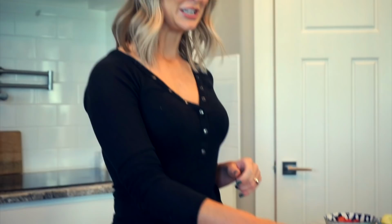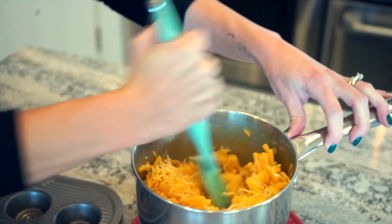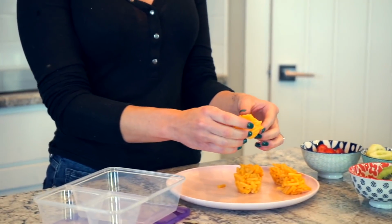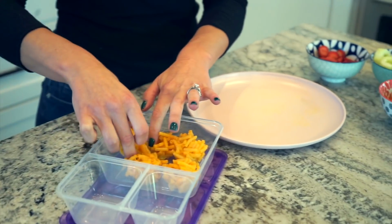My kids love mac and cheese, so I thought it would be fun to switch it up and make these little mac and cheese cups. They were super easy to make. You can do a homemade recipe, or you can do like I did and do a box mix, and then I just added some cheese to it. And then I just scooped it into a little cupcake pan and baked it at 350 for only about 5 minutes, and they came out like this. They look great and they're super, super good. I'm just going to add those in.